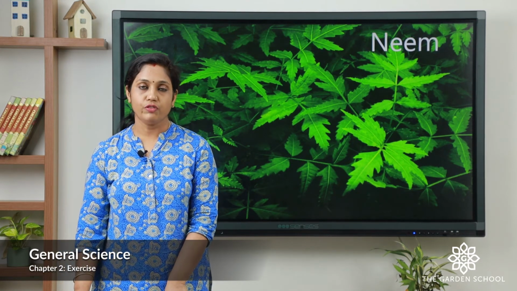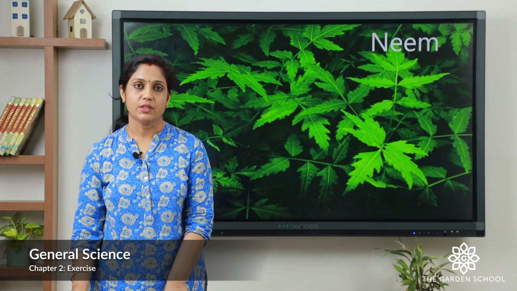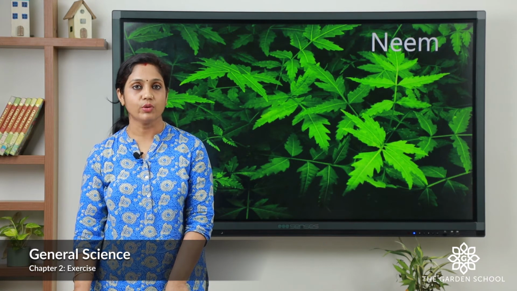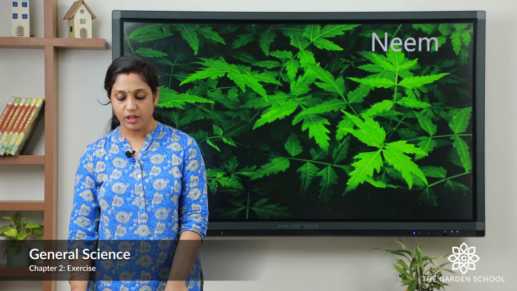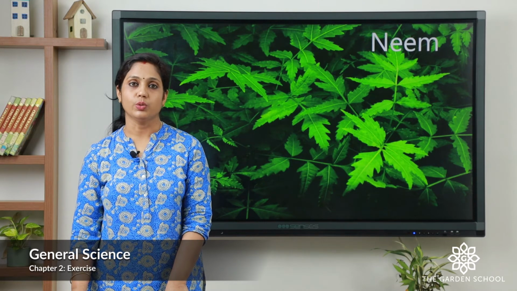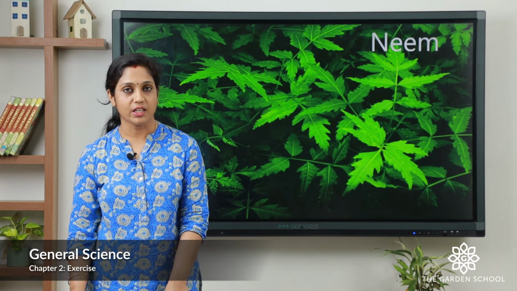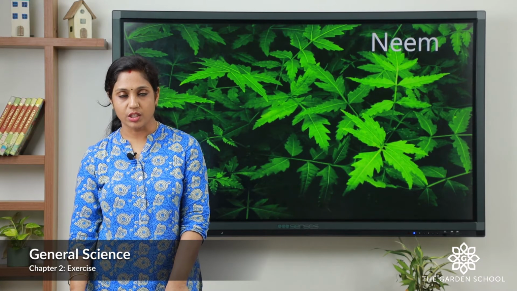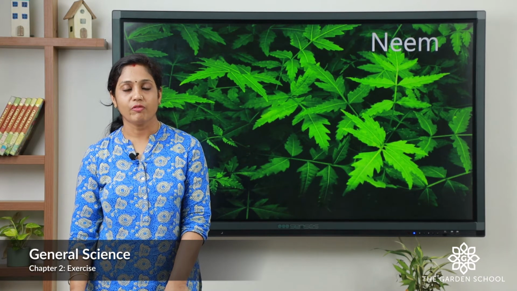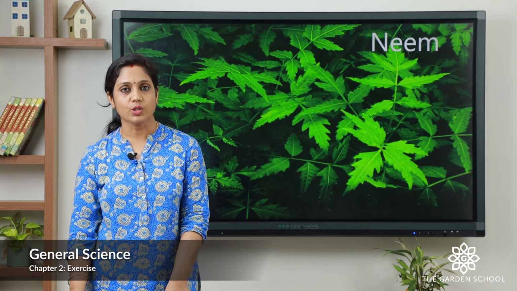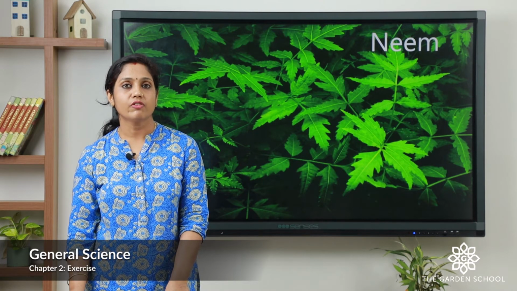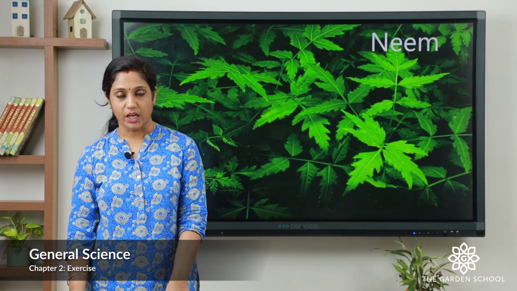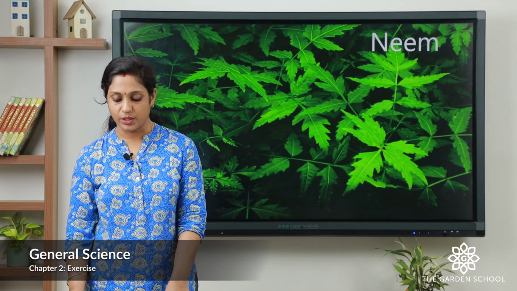Spinach leaves are good for you. The leaves of spinach are good. We have to eat them. Cauliflower flowers are tasty too. Cauliflower is a flower that is also very tasty. Plants give us sugar that is so sweet. So from where do we get sugar? That also we get from plant. We get sugar from sugarcane, and that taste is so sweet.